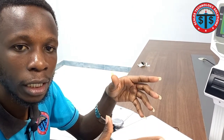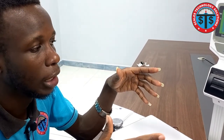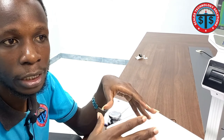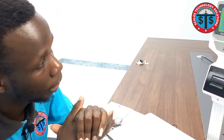to realize that maybe a client has decided that, okay, fine, remove this particular product, or you have made a mistake or an error, you want to cancel, you want to void a given product, or you want to reduce a given amount so that you print out a receipt that is satisfying the client's need. So in that case, I'm going to sell the same product that I've just sold.